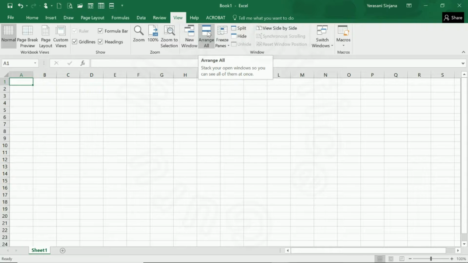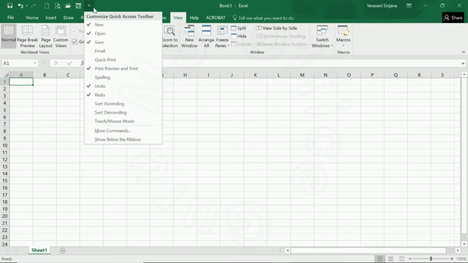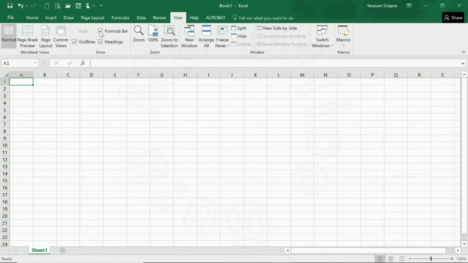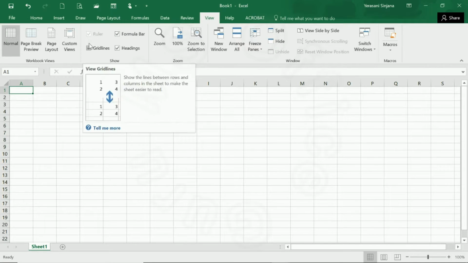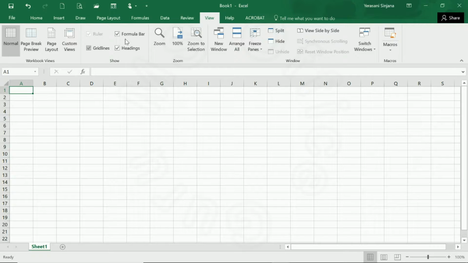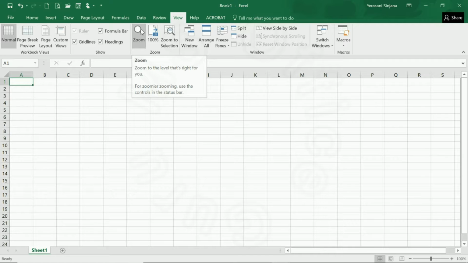quick access. You can remove them by right-clicking on the Quick Access Toolbar icon and selecting Remove from Quick Access Toolbar. The Touch Mouse mode is used to change between using mouse and using your finger when you are using a touch screen. If you select the touch mode from this list, you can notice that the icons are separated by greater amount of space. This will allow you to touch them easily without touching a different icon than you intended to.